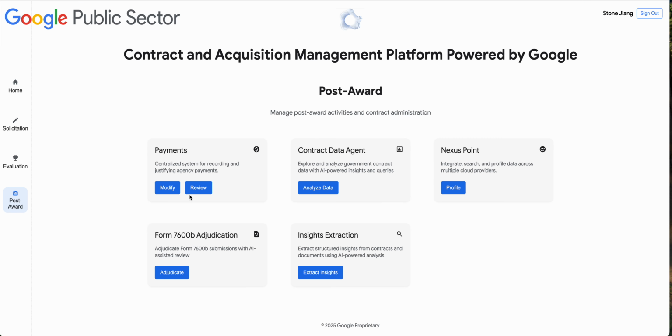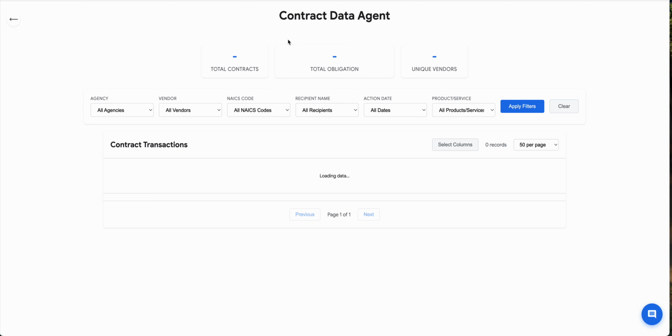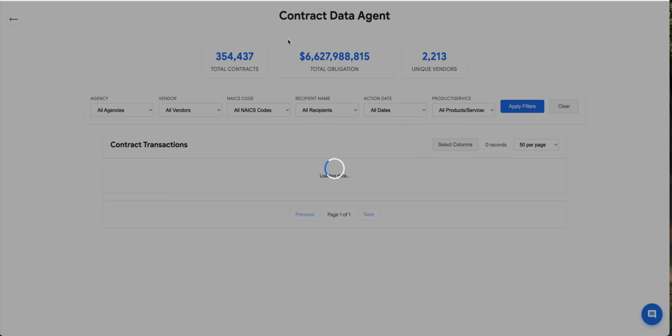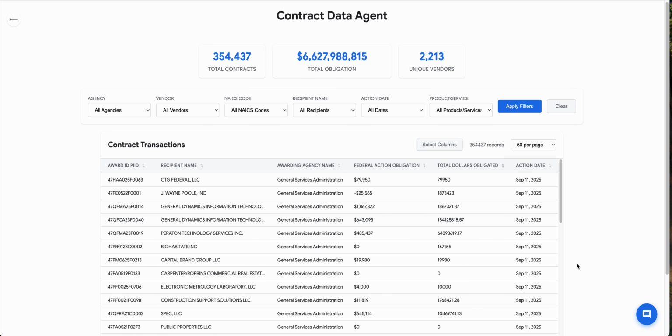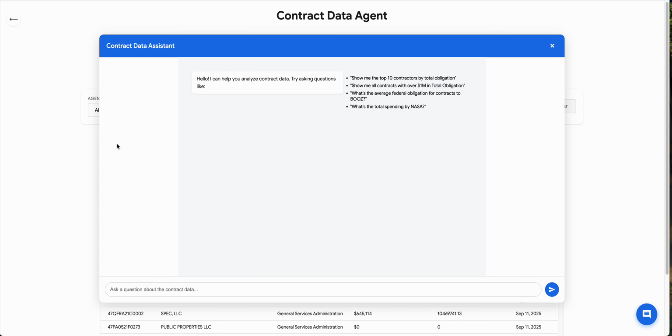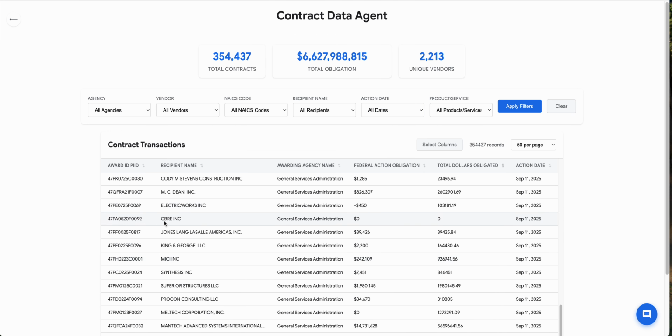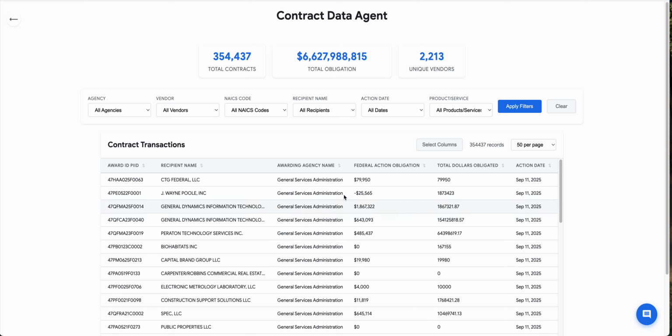So I want to show the contract data agent next, which might take a second to load. It's actually pulling data from governmentspending.gov, fully public data, and populating it into a format that we can then analyze. What's great about this data agent is that you'll see a lot of AI agents nowadays that operate on text and unstructured data, but this is an agent that's actually going to operate on structured data itself, and this should be coming up soon. So what we've built into the system is the ability to ask the AI agent information on the structured data that's been loaded into the backend here.